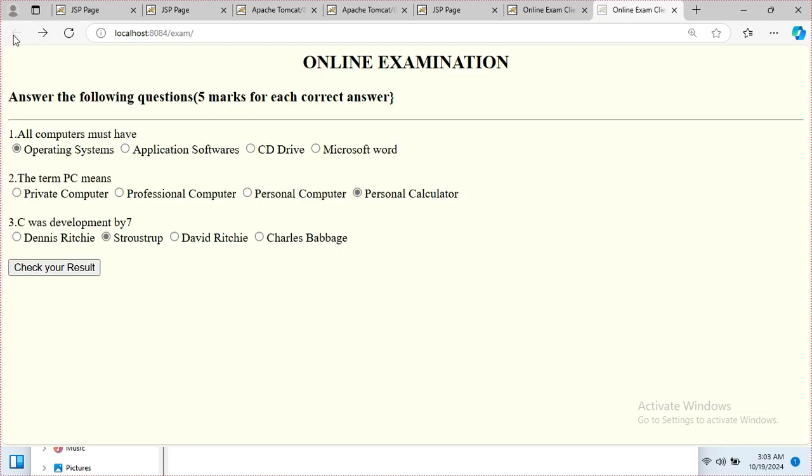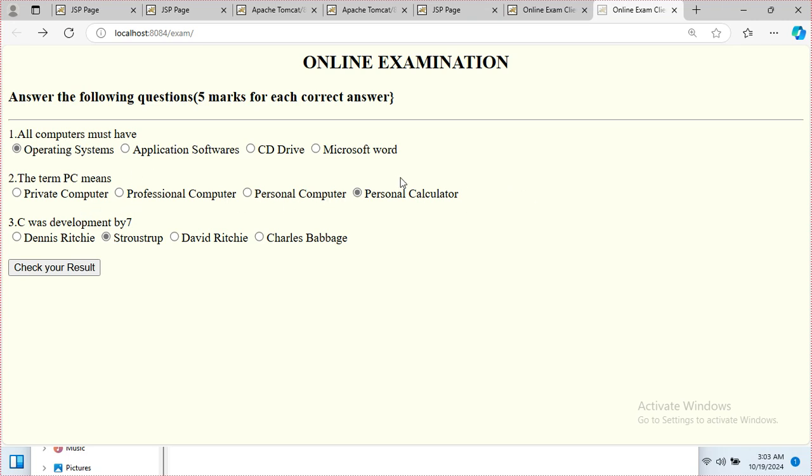So this we have developed using an HTML form. When you click it, a servlet is called. The servlet checks the first answer with the database. The database will have a table of just one column, and this will have 3 records. The first record is checked with the first answer. If it is okay, 5 marks.